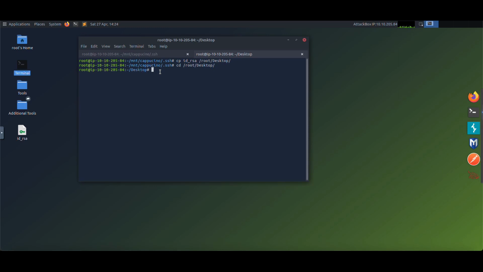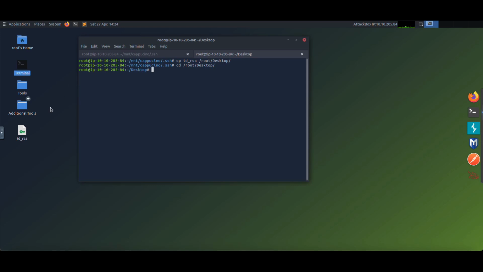Okay, so let's go there, and we said that we will consider cappuccino as a username. To make an SSH connection, we most probably need a username, because we think that this id_rsa file belongs to a user, and if you try to connect via SSH without a user, it will connect as root by default, but we don't know the root's password.